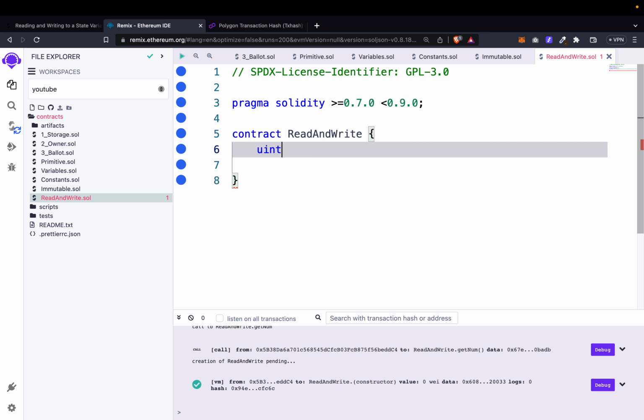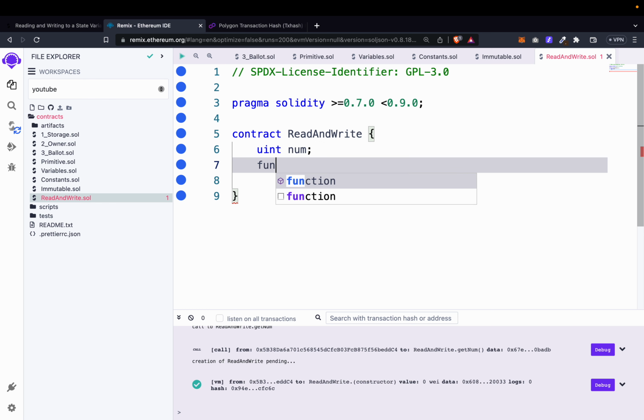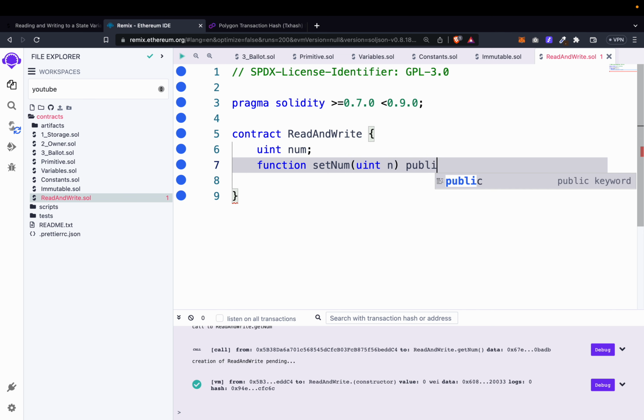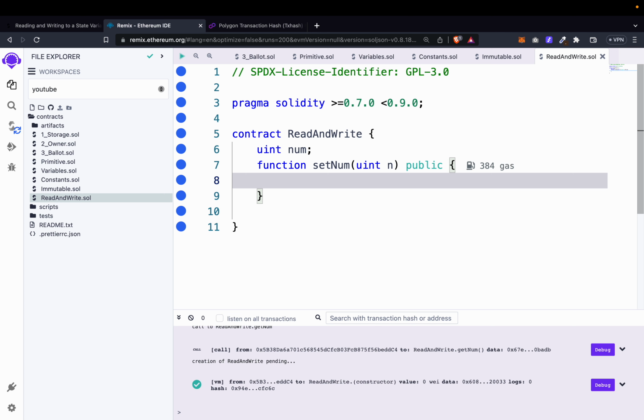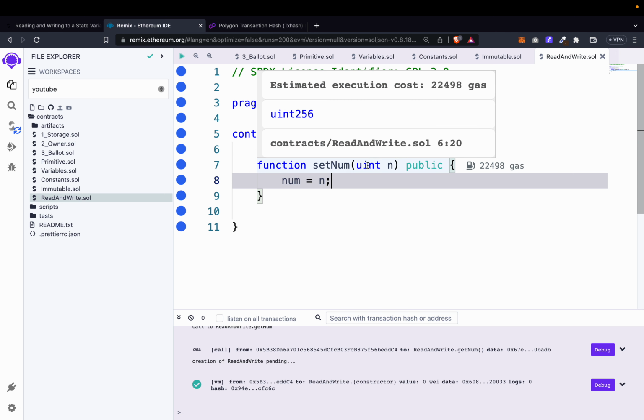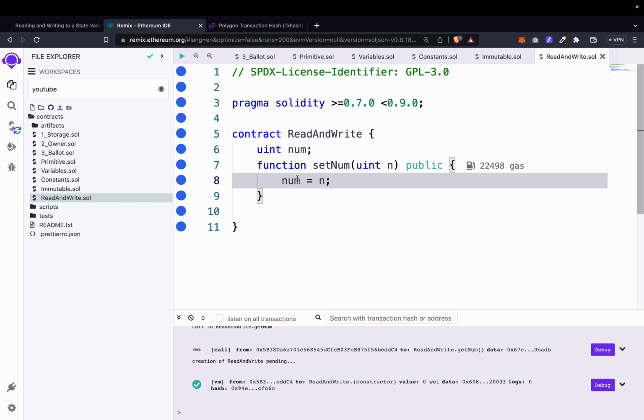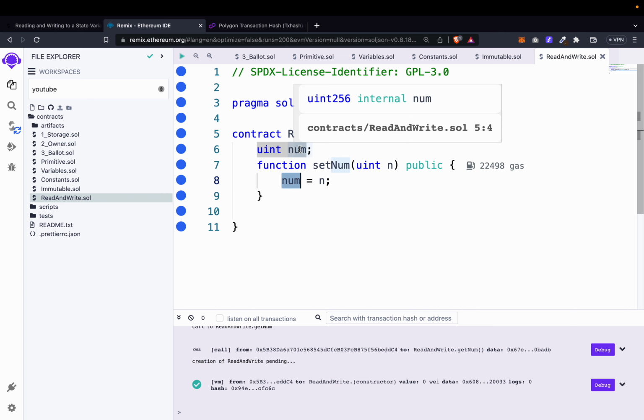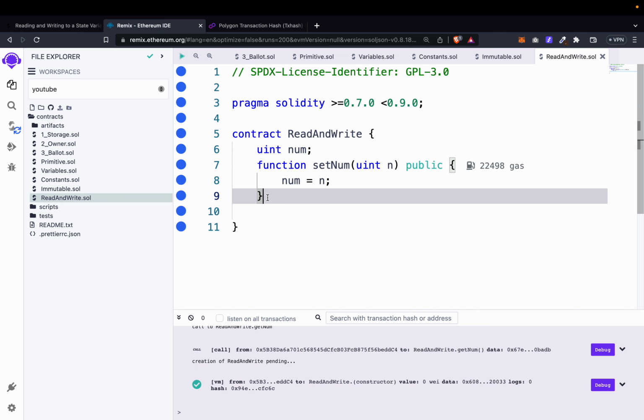Assuming we have uint norm, and then we have a function to set the value of norm. So we could have something like this, and say norm is equals to n. So that means we are saying that this state variable we declare is equals to this number.